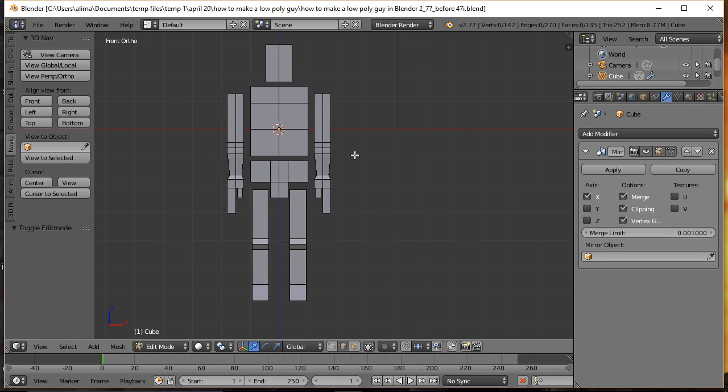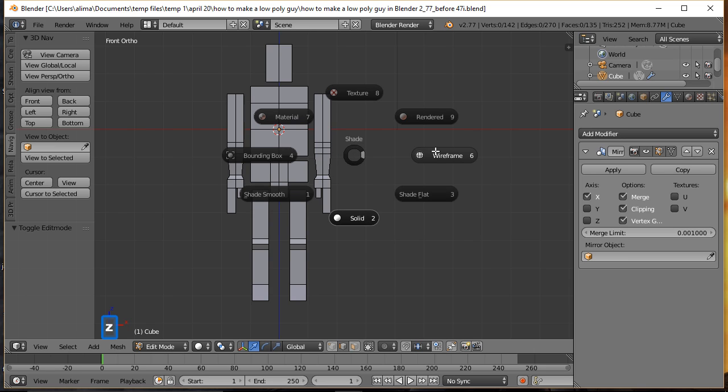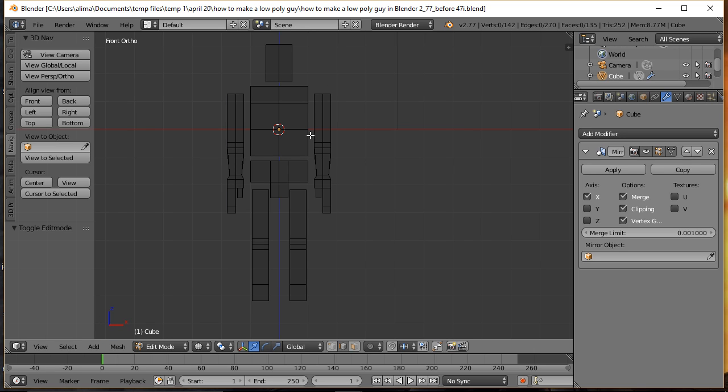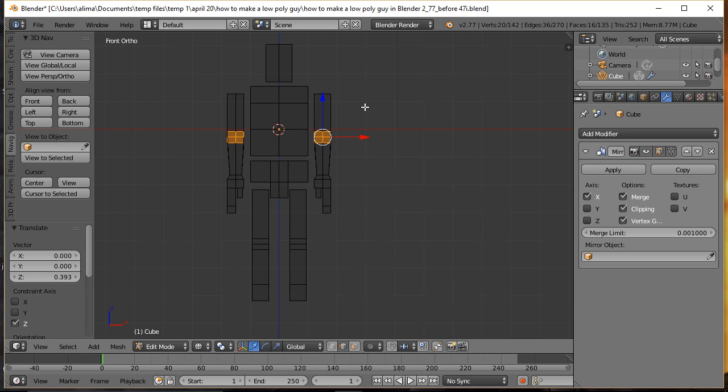This joint is a little low here, so what we're going to do is press Z, then go to wireframe mode. Then I'm going to hover my mouse right here, and then I'm going to press B for box select, and select all of the edges of that joint right there. Then I'm going to take the manipulator and just pull this up some, about to there. I'm then going to press A to deselect.